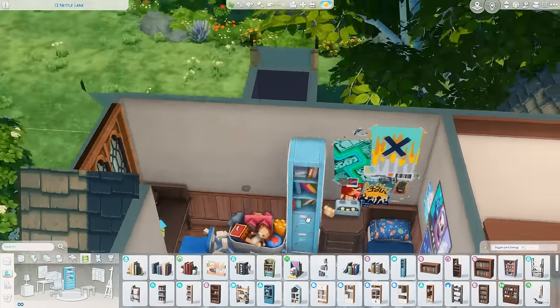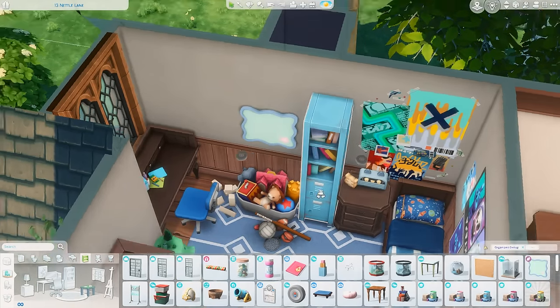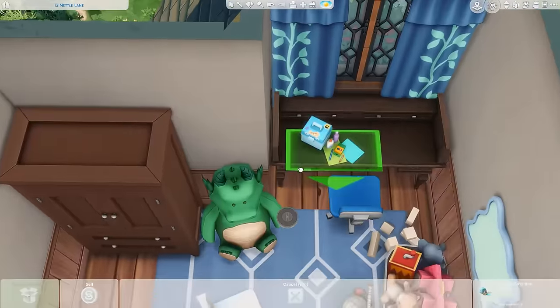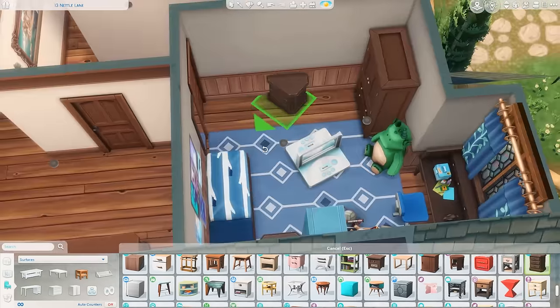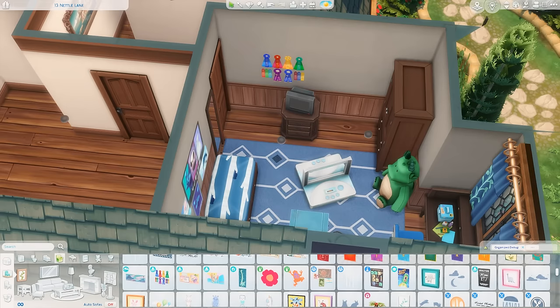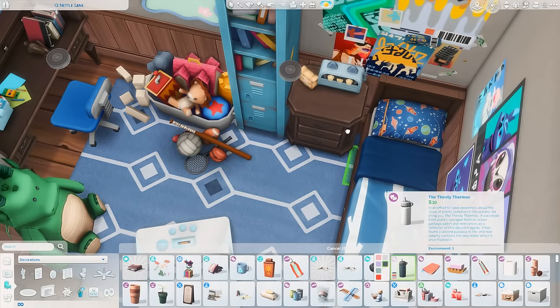I've said this before when I've used this item, but I had a little locker like that. It was shorter than that, but I had one of those growing up in my room. And so I love including that in kids' rooms or teens' rooms. I still have it. I painted it when I was in college. It used to be hot pink and now it's black. And it just has all my old Nintendo DS games in it. But I think that's just such a cool, fun piece to have in your kids' rooms. So I like to add that from time to time.